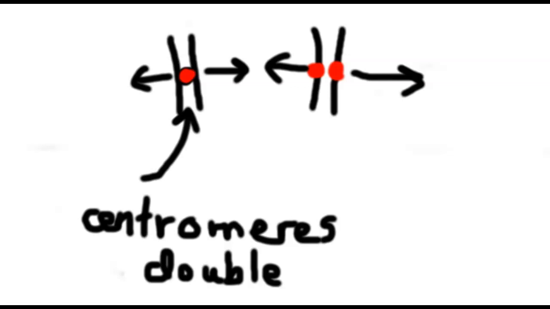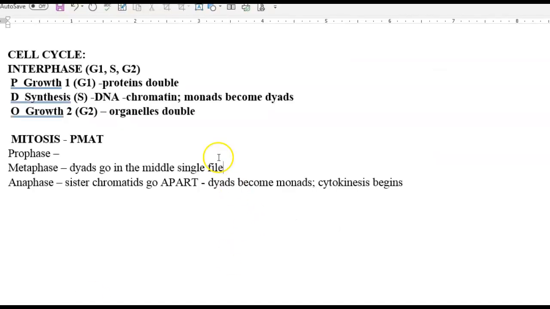So centromere doubling has to take place in the stage before that, in metaphase. So centromeres double in metaphase. Whenever the sister chromatids are going to go apart, centromeres are going to double first. So in metaphase, let's add that. Centromeres double, replicate, and make sure you know why they have to double. They have to double so the sister chromatids, when they go apart, are no longer connected and they can separate without any DNA breaking.